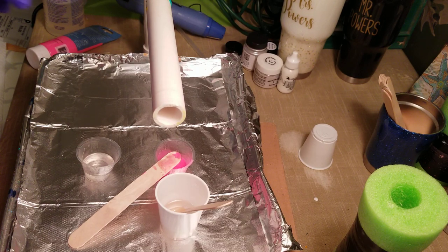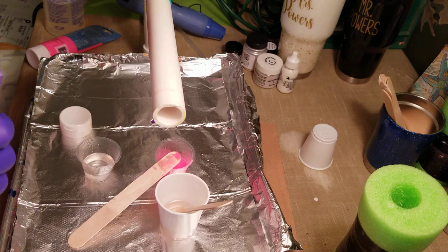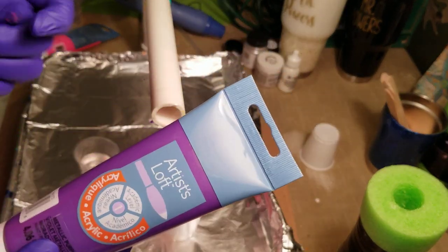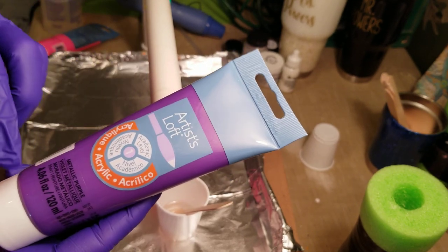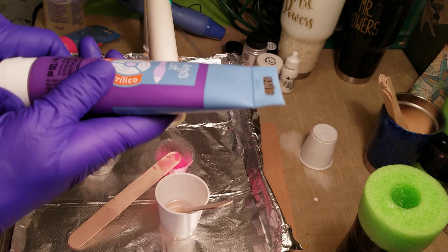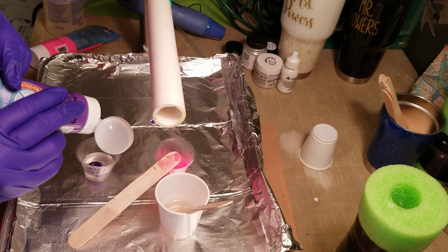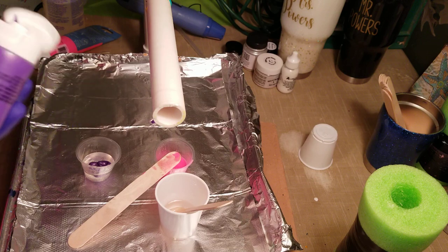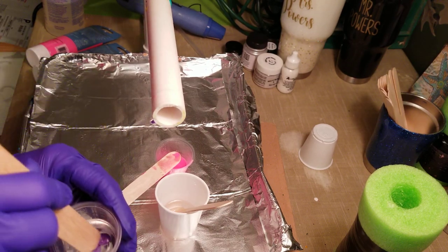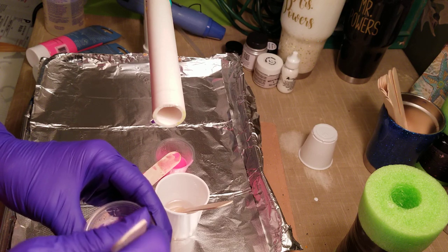For this one I'm opening the purple — metallic purple. I got these cheap Artist's Loft paints from Michaels; they were recently on sale for two dollars each, which is a pretty good size. Normally four dollars, and even at four dollars that's not a bad price — these work just fine. Mix it up — that's a nice purple color, I think it's going to look really good with this cup.